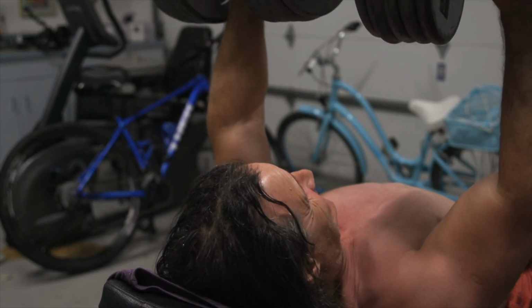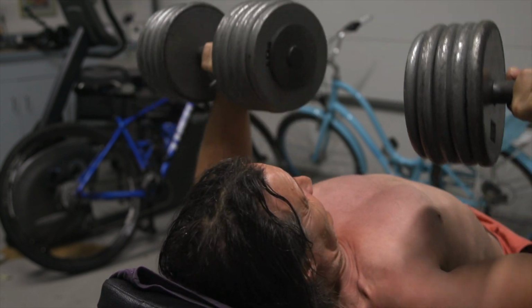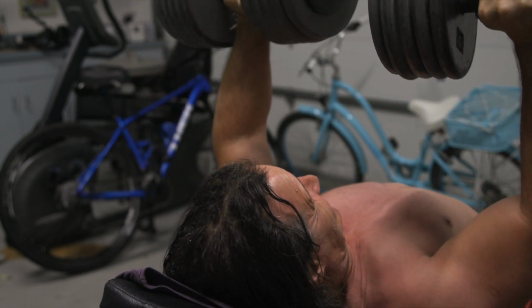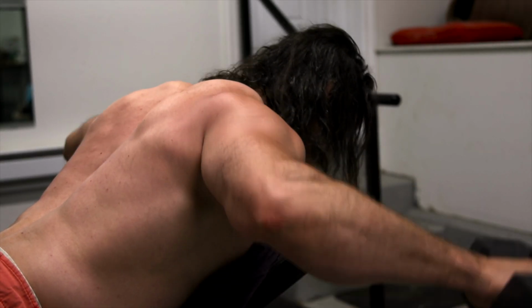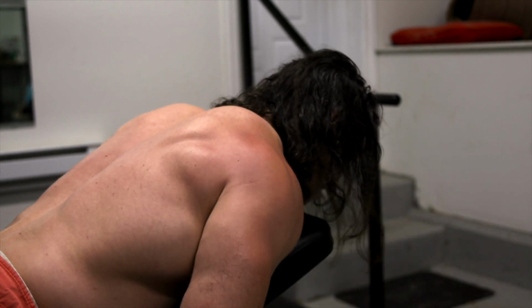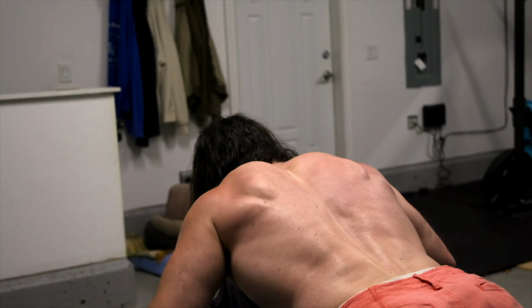But at the same time, don't get locked into just one way of doing something, because, yeah, sometimes different weight intensities can dictate what your range of motion or what your technique will be, and what muscles you also stimulate because of that. So a great reason to play around with light weights as well is a way to get yourself motivated, because sometimes when you go to the gym and you have this big workout built up in your mind, you're like, okay, I got to hit a PR today, or I got to do the heavy weight.